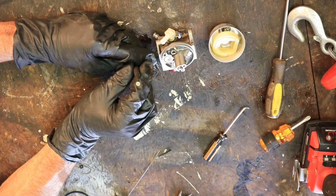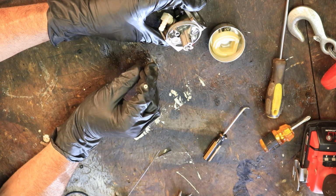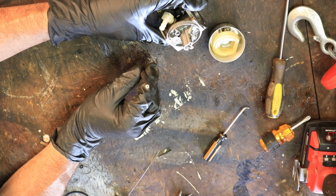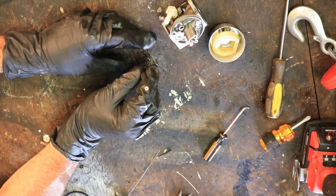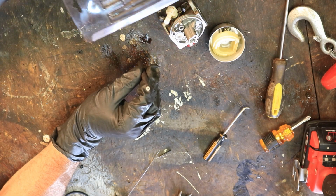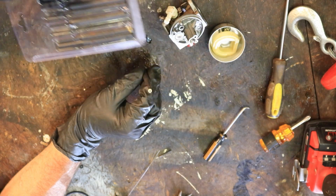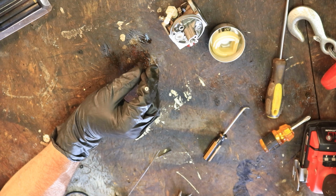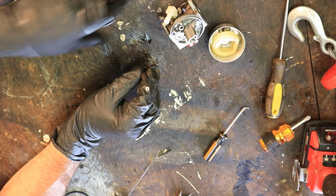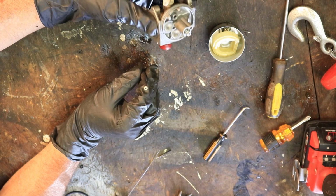And what I usually do, instead of trying to drop it in there, because it usually winds up doing somersaults on the way down, and then by the time it gets down there you can't tell if the right end is up or not, I have a little punch here that I got from Harbor Freight. This is a whole set of them. And just find the one that fits. It's got a flat end on it. A drill bit would probably work. Just use the flat end of a drill bit to hold that straight up and down like that.